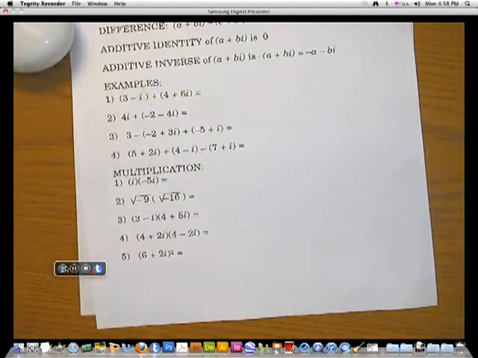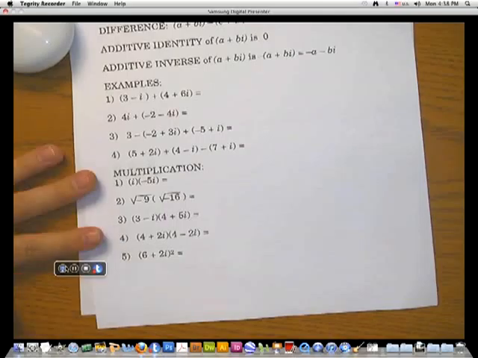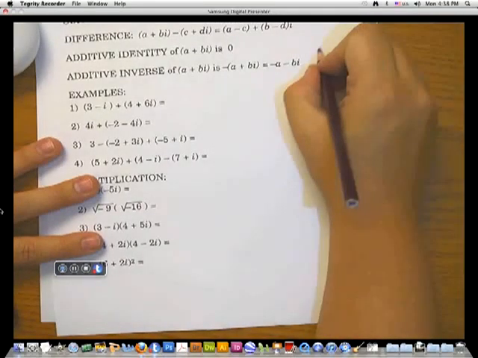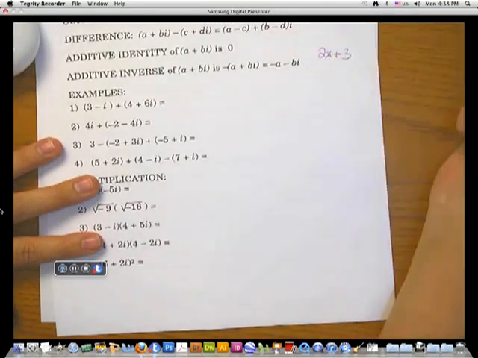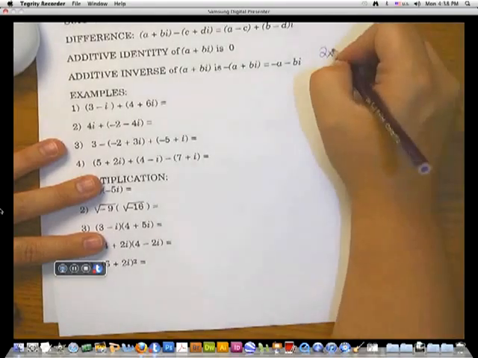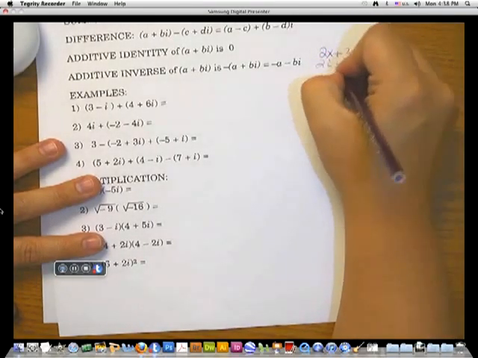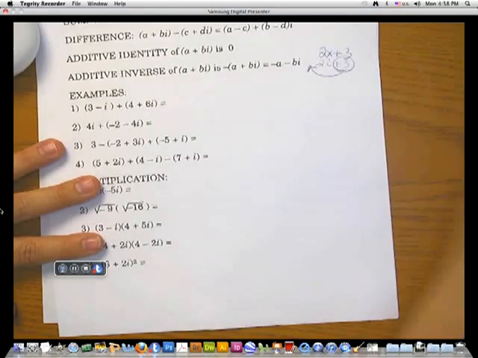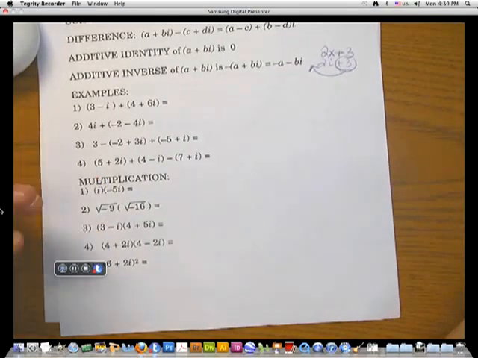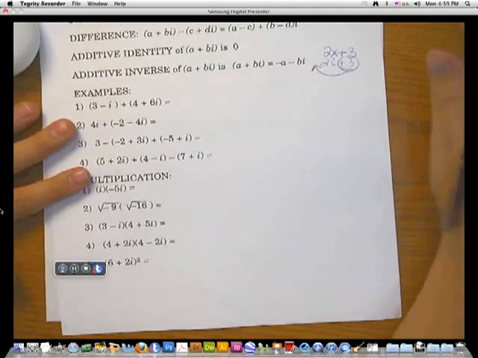When we add and subtract complex numbers, it's the same as if it was a letter. It really makes absolutely zero difference that it's an i instead of an x. The only thing that matters is that generally with an x, we would always put the variable first, but if we have an i, we're going to put the number part first. But how you combine them and add them and subtract them is all exactly the same.